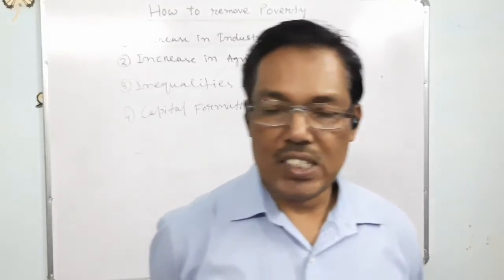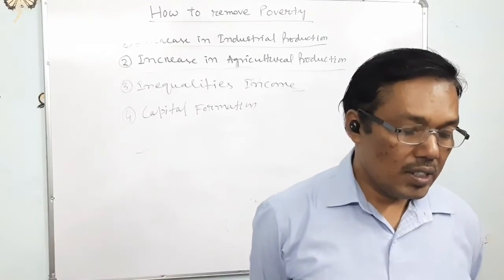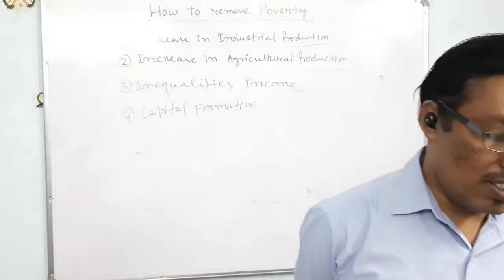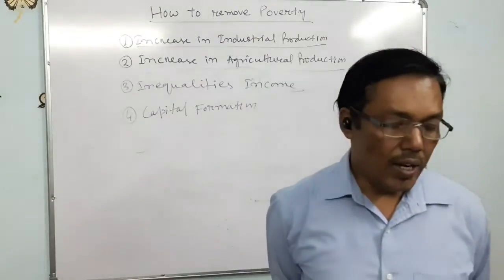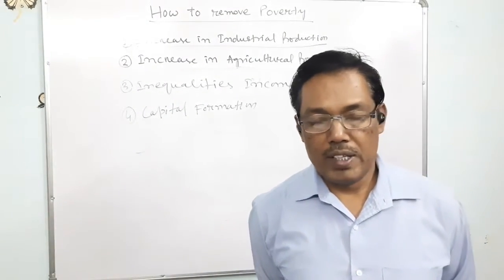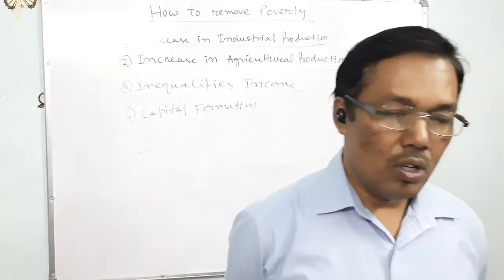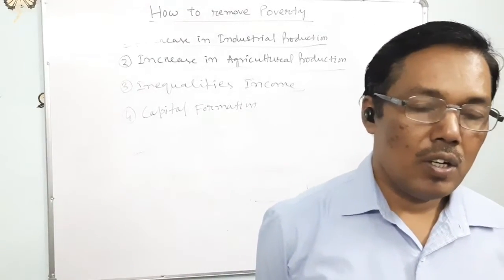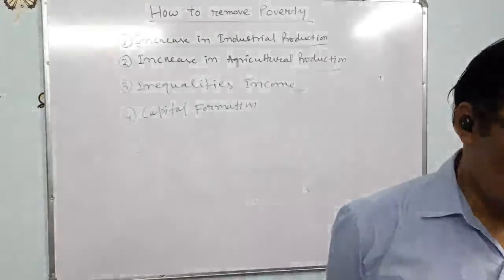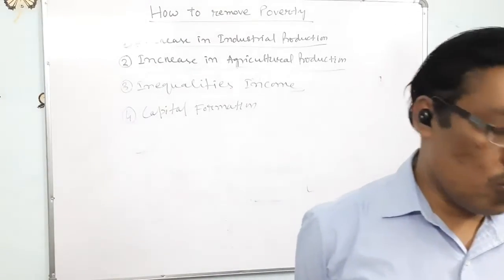If industrialists get that finance, they can invest that capital in the process of production in the industrial sectors. In underdeveloped countries, because of the low level of per capita income, there is a vicious circle of poverty: low per capita income, low consumption, low saving, low investment. This vicious circle leads to low investment and low production. Low production means low incomes, so there is poverty.